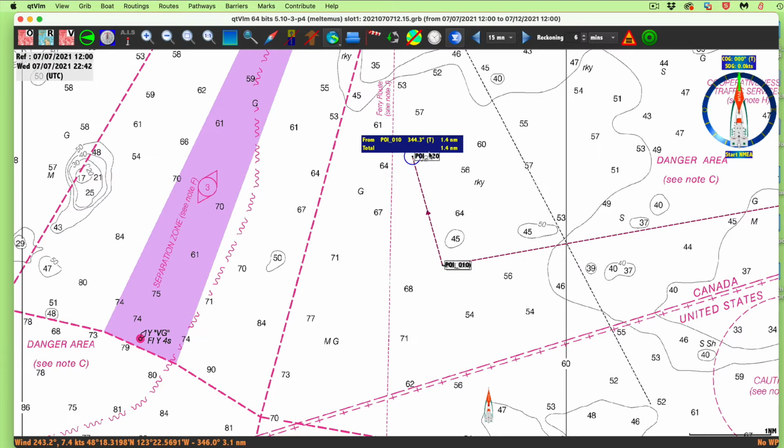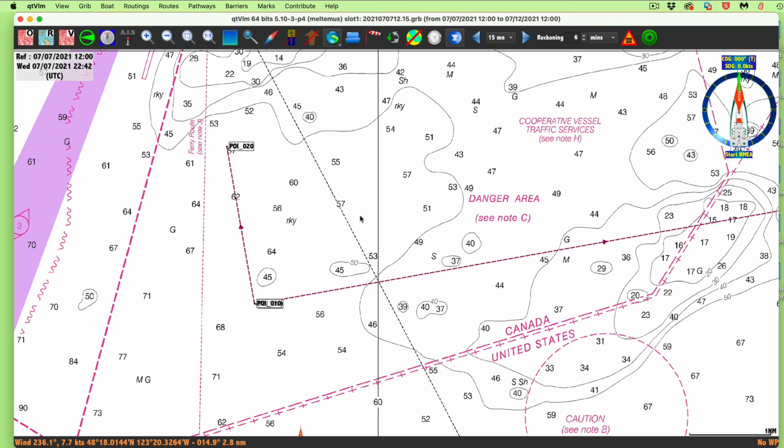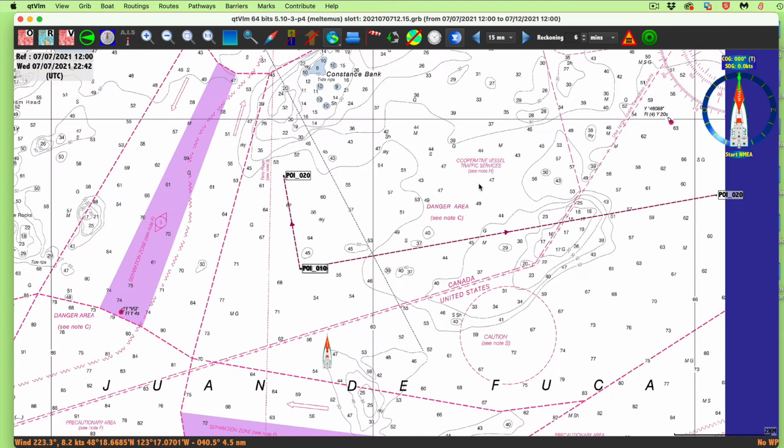350 is over here, and then we're going to want to be up a little bit. 1.9. There's 1.9. That's almost right. Am I going to do any better than that? I'm probably not. I got greedy. Okay, I'll call that right. So that is where we would drift in one hour sitting there.